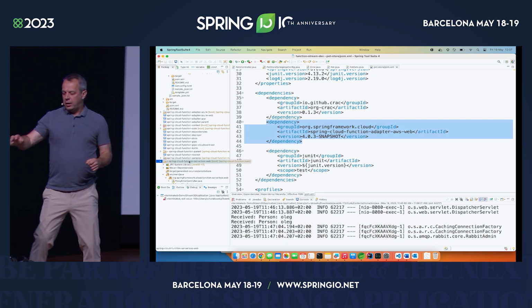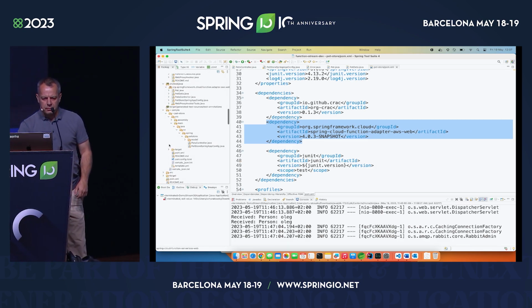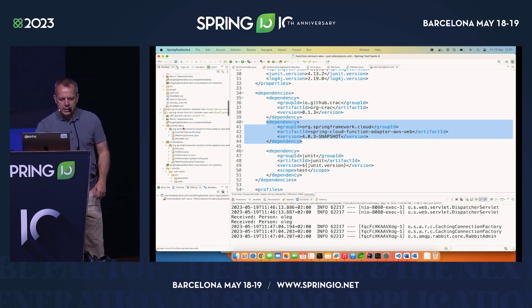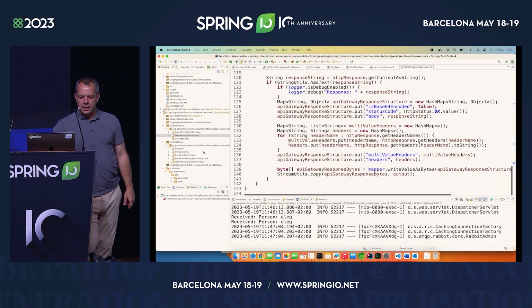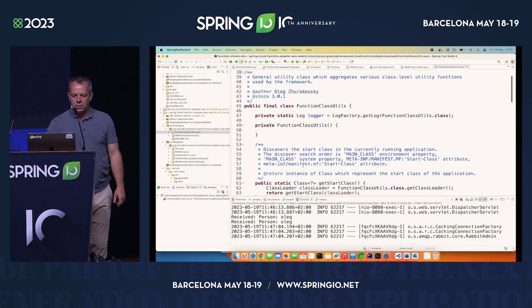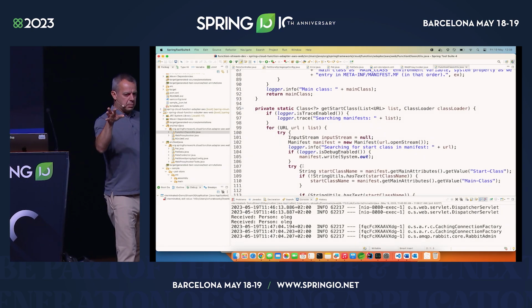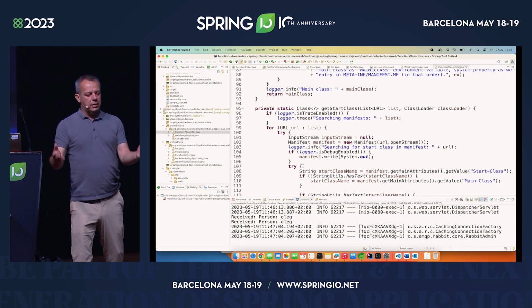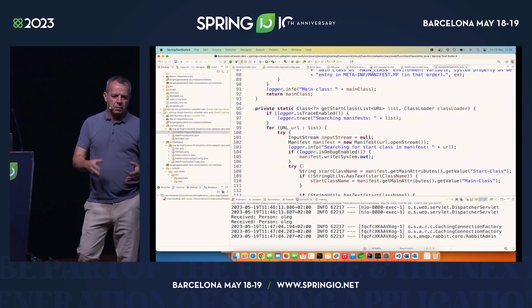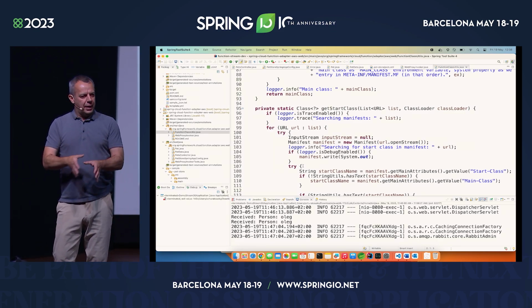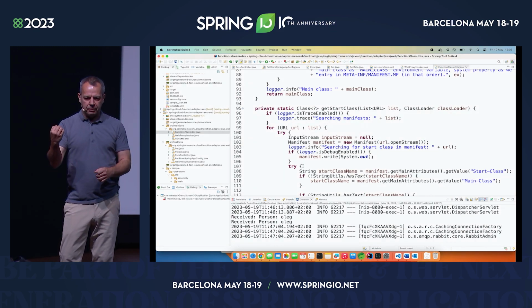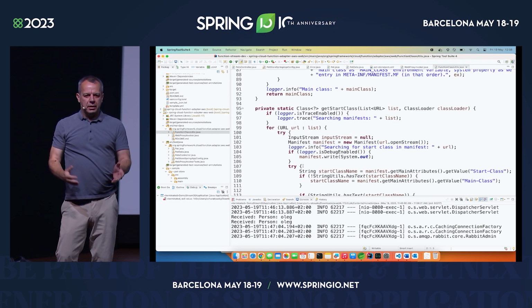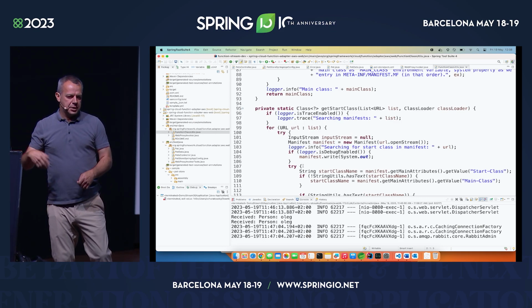Why is this important? Because first of all, if you look at the adapter code, Spring Cloud Function Adapter AWS Web, you will see that this is really only one class. This FunctionUtil class is only there because we copied it from the Spring Cloud Function core, because quite frankly, even though we're hosting this module within Spring Cloud Function, it has nothing to do with Spring Cloud Function. It doesn't even depend on Spring Cloud Function core. So to avoid creating a dependency just for one utility class, we just copy it, right?